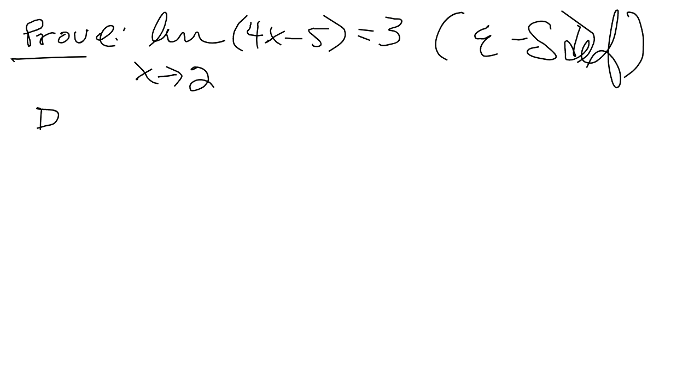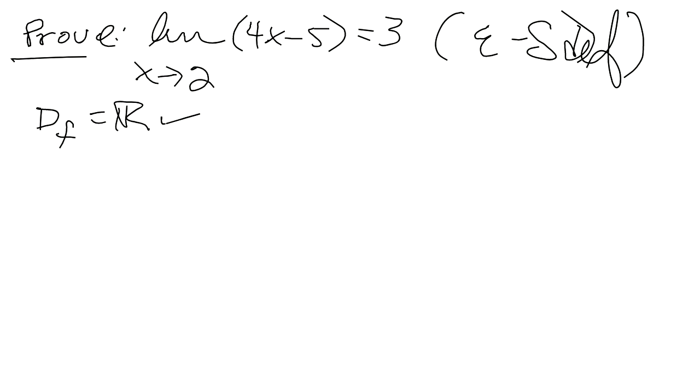Well, what do we know? The domain of f is all real numbers, so certainly it's defined around x equals 2. In fact, it's defined at x equals 2. So we have that, but we have to note it because that's a requirement. Obviously, it's a function because it's a linear function, right? So the only lines that aren't functions are vertical lines. Anyway, so then we need some scratch work.